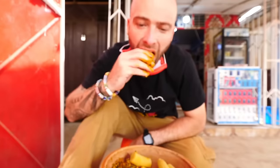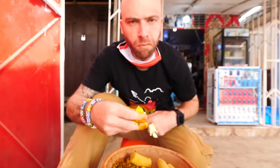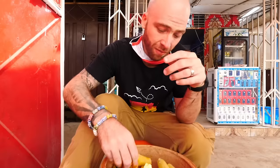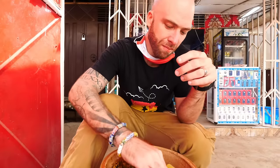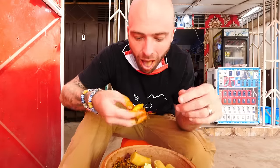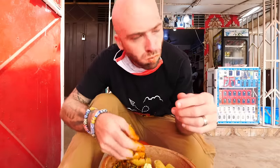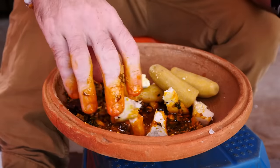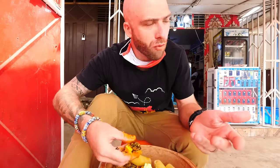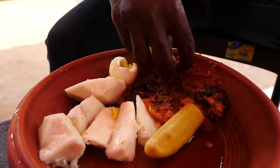And here we have the egg. Nice hard boiled egg. Oh, so fresh. Bit of chicken, right? Mix this together. Egg. Some of this. Cooked with palm oil. The dish is very oily. That's palm oil. That's the red one. It's the one you always have in red, right? And it's an experience, my friends. Right here on the side of the road.